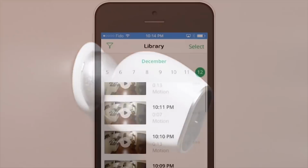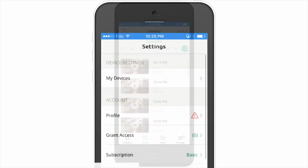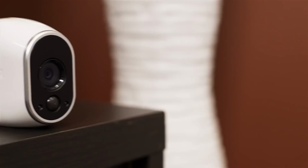Arlo comes with 7 days of free cloud recordings, and if you'd like to further expand your system to support more cameras or storage, there are various subscription upgrades available. Be sure to verify your email before your setup is complete. Your Arlo system is now set up and ready to go.